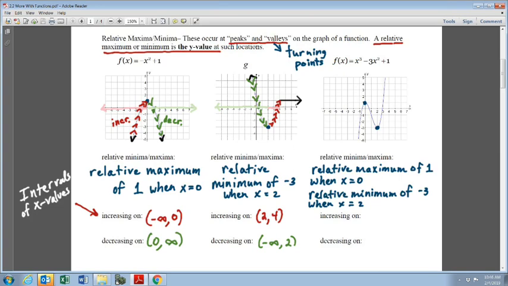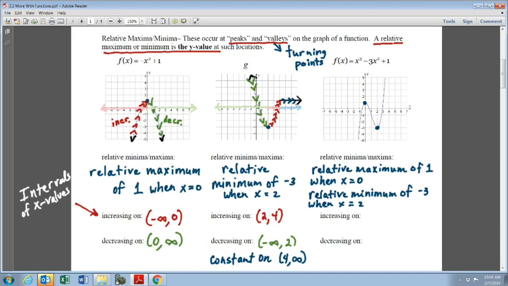And now notice once we get to an x value of 4, the function's constant, and it's going to be that way from now on. So from 4 to infinity, the function's constant. So we say it's constant on the interval from 4 to infinity. So again, I would encourage you to maybe try the next one and then turn the video back on.